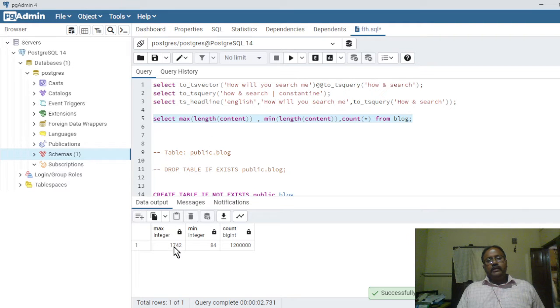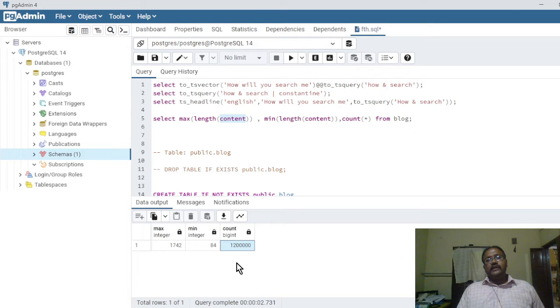If you see, the maximum length of content inside the blog is more than 1700 characters. Minimum is 84 characters, and it is having more than 1.2 million records.